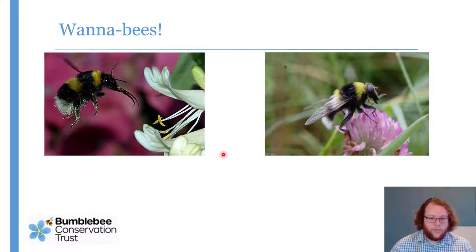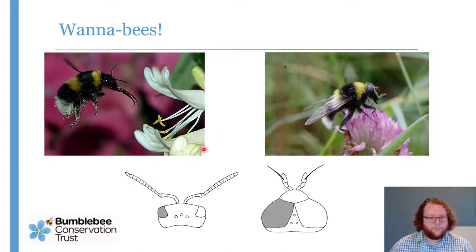The easiest way in the field, particularly with these good mimics, is to look at the heads. Bumblebees have reasonably sized eyes in proportion to the rest of the head — there's quite a lot of head that isn't eye. Whereas with the fly, they're very visual creatures with great big eyes and not much else. Bumblebees also have long tubular antennae and long tubular mouth parts, whereas flies have these funny little stumpy antennae and a funny little stumpy pad underneath. Very few flies have long, straight, extending mouth parts.